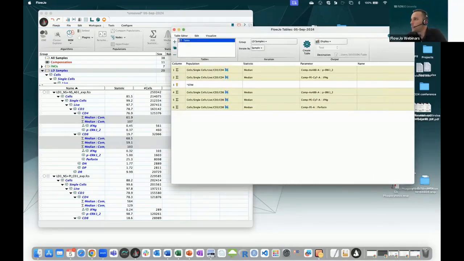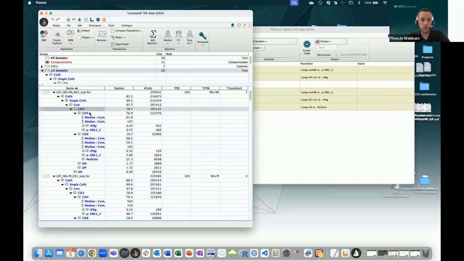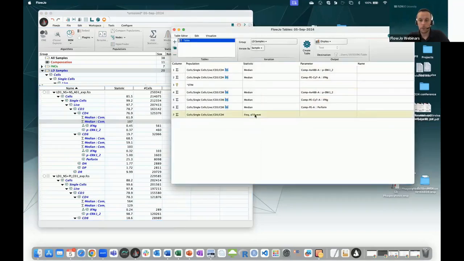So going back to Q&A, does that answer your question? Is there a way to change my stats for all the samples at once? Yeah, so you can change your frequency. If you want to change your frequency of parents for all your samples, we just go here, frequency.